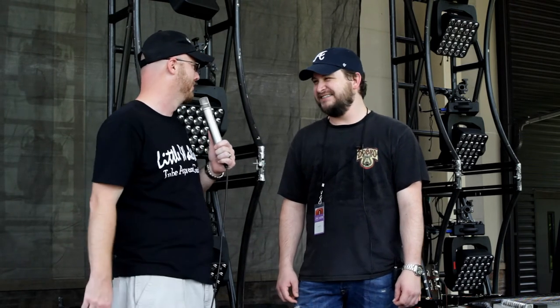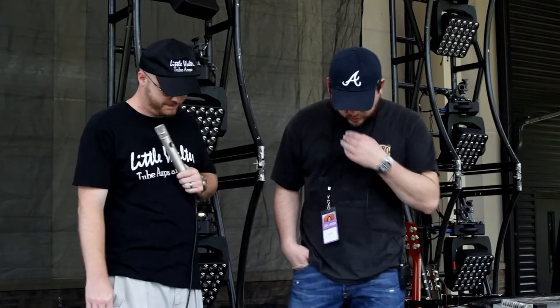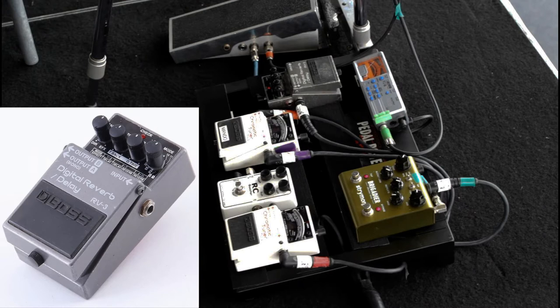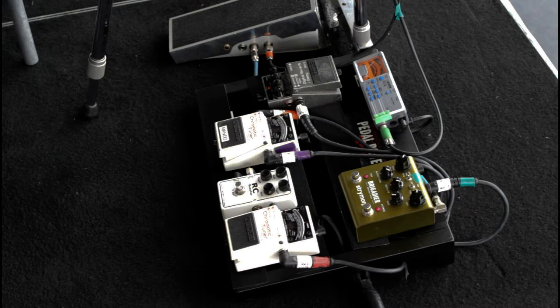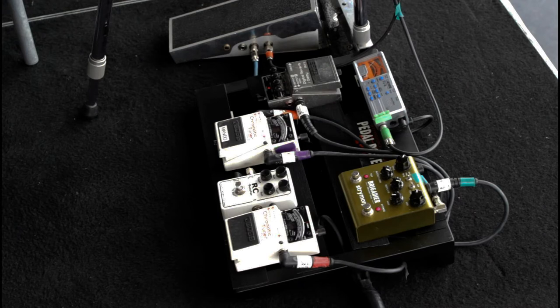That's Phil's philosophy — let the amp do the work. So walk us through your board setup. I do use two amps. The first one's for the pedal steel — it's really simple, just a delay and reverb pedal, right now it's a Boss, and that's usually a really clean sound. But when you come over to the lap steel and electric guitar, I try to get a lot out of the amp so that it has a lot of right-hand attack. When I need a little extra juice, just a little bit of an RC booster to get the EQ and a tad bit more gain — but not a lot. That gives me the tone I'm looking for, so not a lot of need for overdrive pedals.